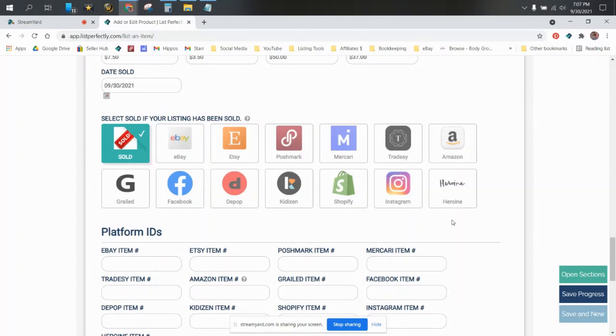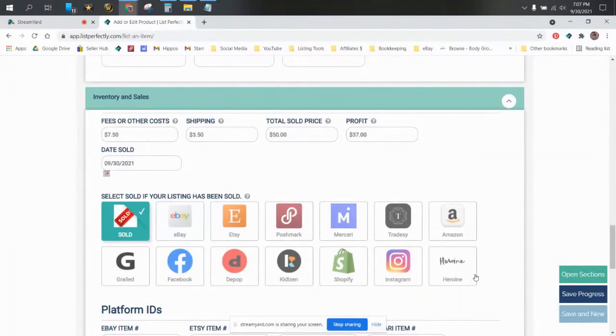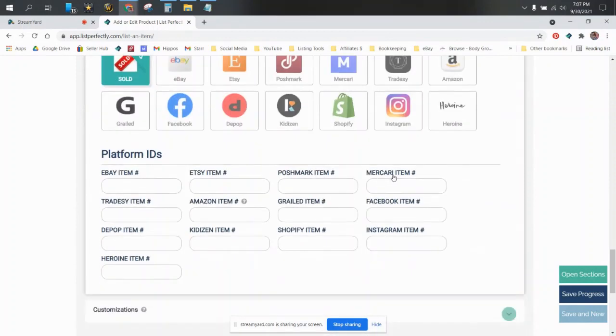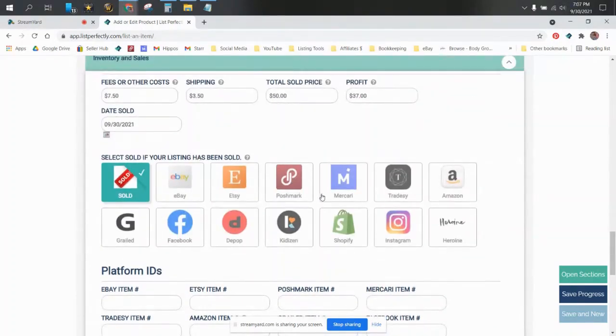Like I said, we'll cover that later, but I just want to make that clear because I've seen a lot of posts in the Facebook groups where new people misunderstood how easy it is to mark things as sold and end them. I guess they thought because these numbers were down here, it would automatically happen. And then they were double selling, or things that had already sold on Poshmark would be selling on eBay and vice versa, and we're getting into some kind of a mess. So keep that in mind. It doesn't happen automatically, but it does make it easy.